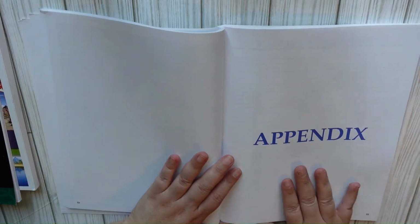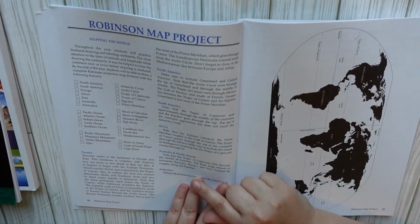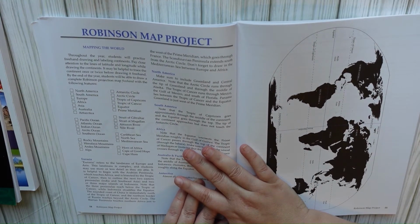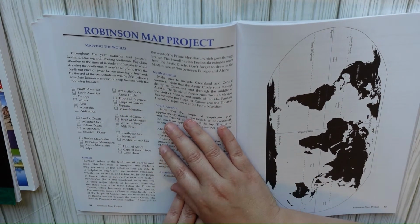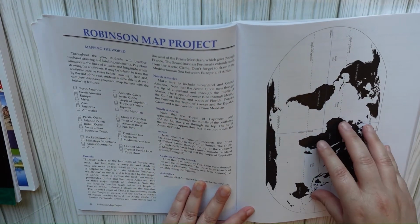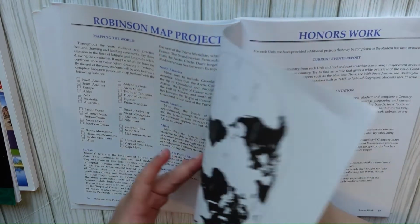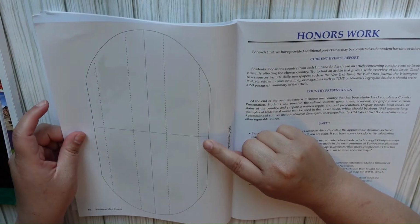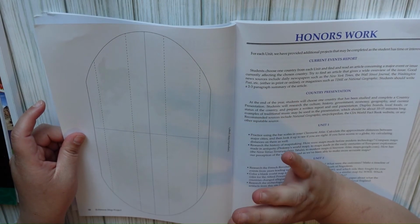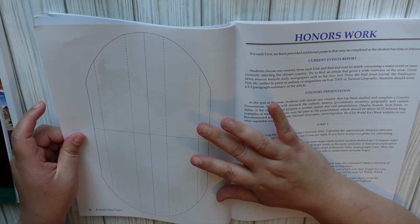You have the appendix. So in the appendix, you have that same bit of information that your student had in their student workbook. It tells them how to do the Robinson Map Project. So all that information is here for you as well. You have the key, so what it should look like when your student is done with it. And then it also has this page that you can make copies of. This is the reproducible Robinson Map Project page. So you could take this out and make copies of this if needed.